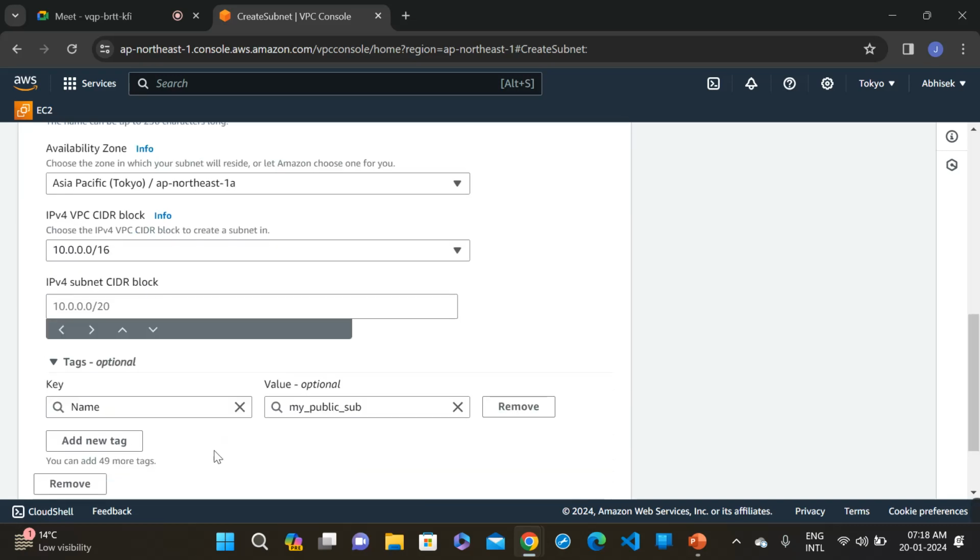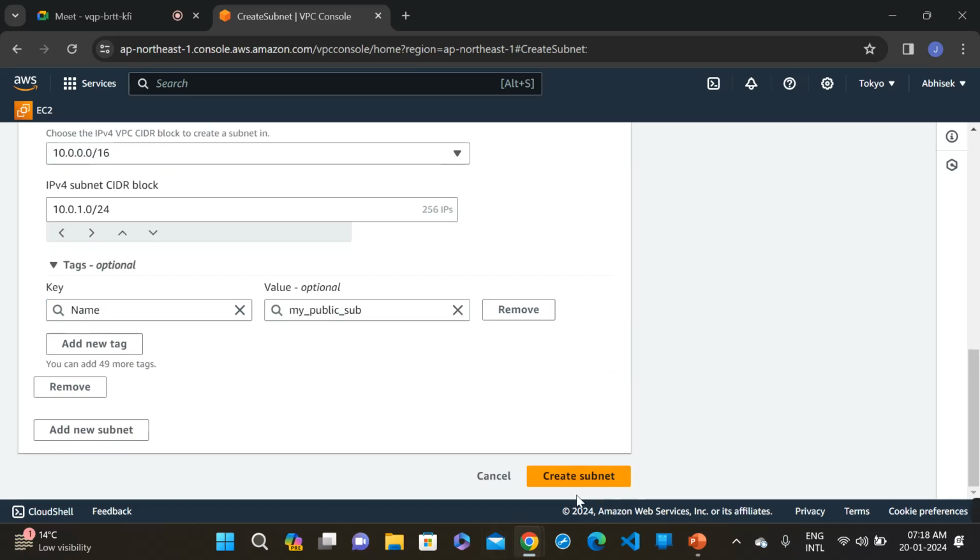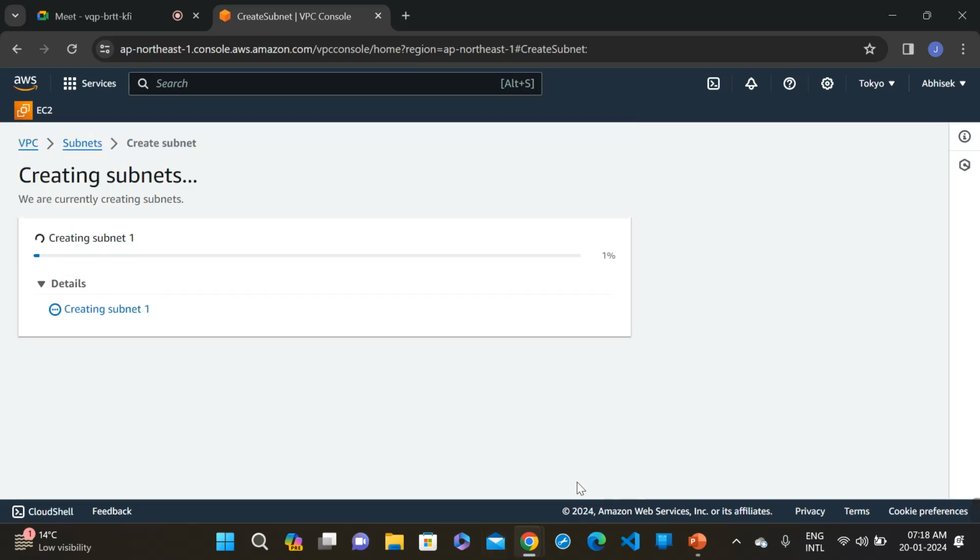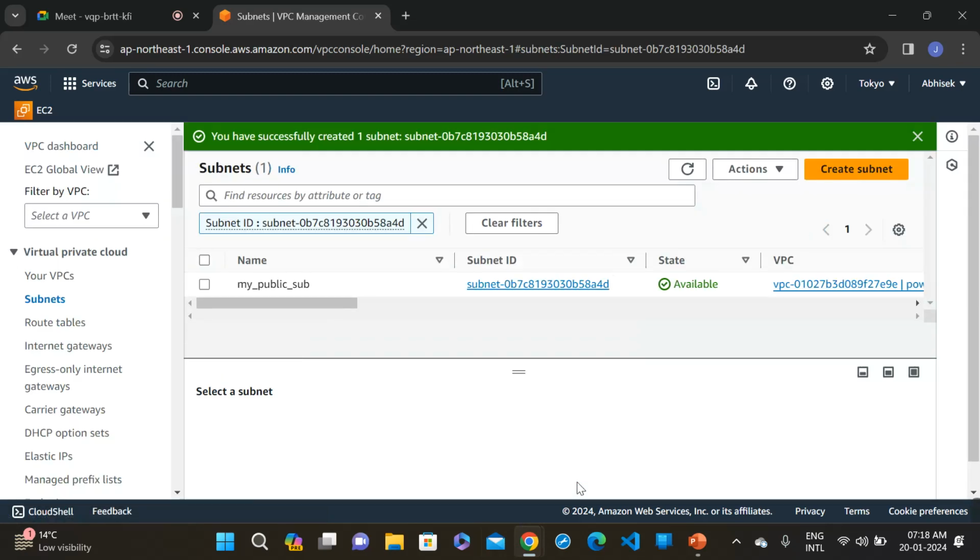Here we can give the CIDR range: 10.0.0.0/24, and change this one to 1. And create the subnet. So one public subnet is created.